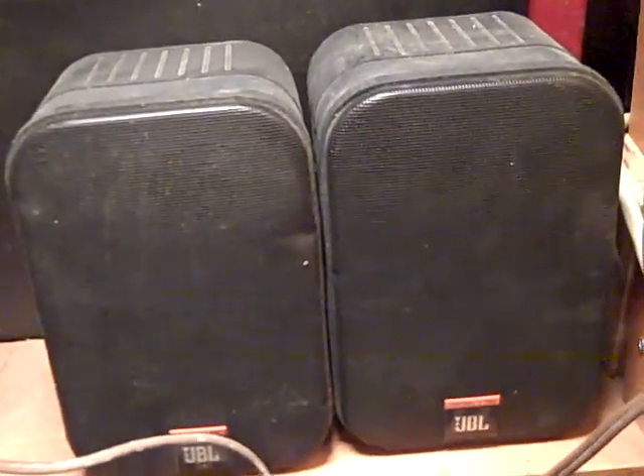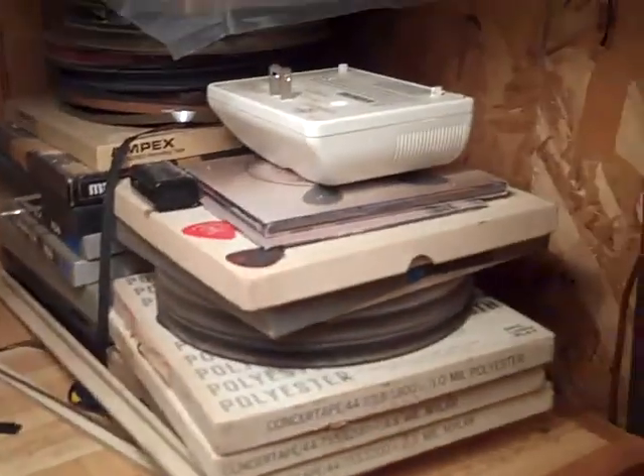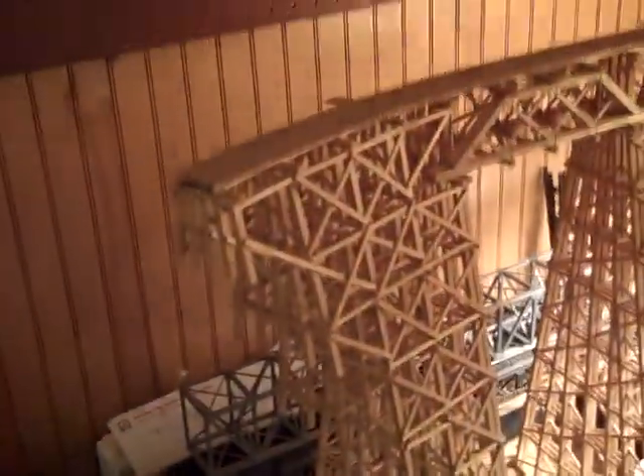There's some overflow stuff that needs to be cleaned up, including a lot of battery chargers. There are some JBL Control Ones — or is it Control Five? I forget. The speakers need to be repaired because the foam surround deteriorated over the years, and there's a subwoofer made by JBL right behind it. A lot of old vintage quarter-inch tapes that I used to record on that Sony recorder. And we have some train stuff here because I'm heavily into model trains — here's a trestle I built years ago; basically finished, I just have to stain it.